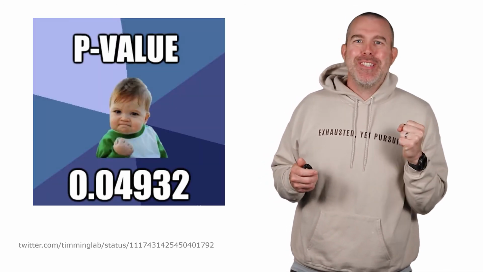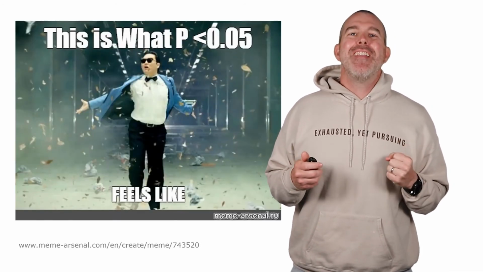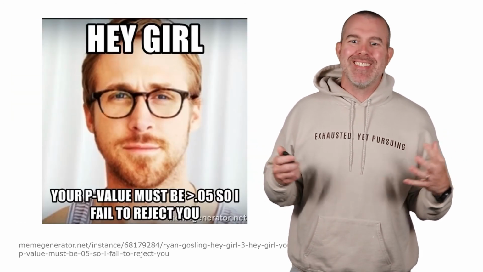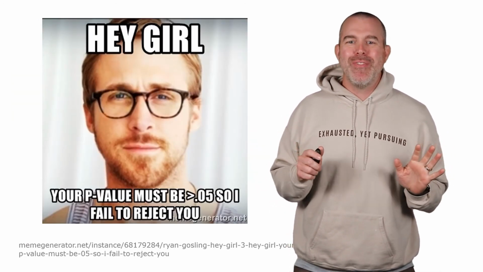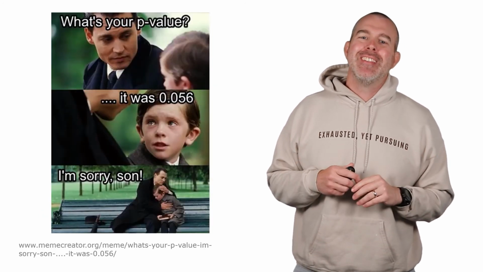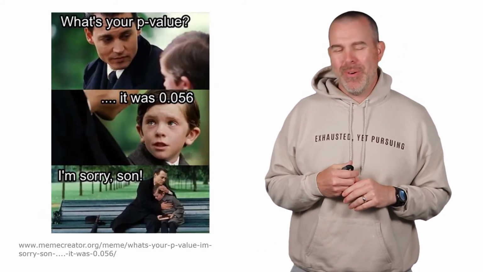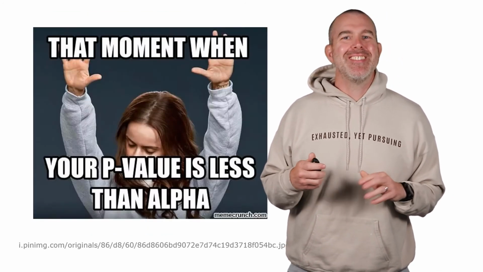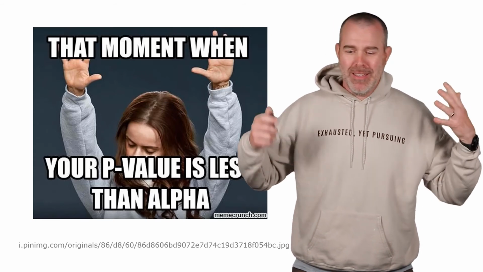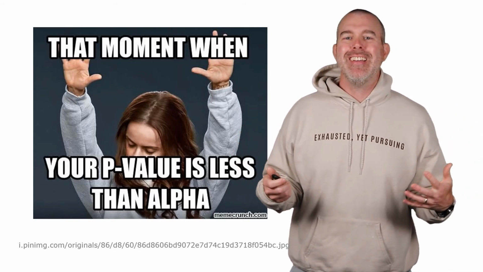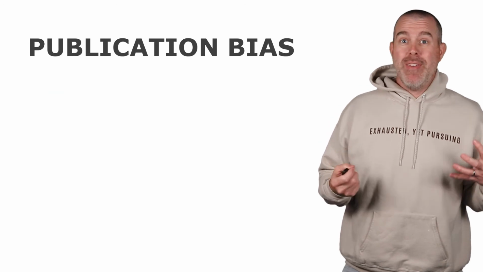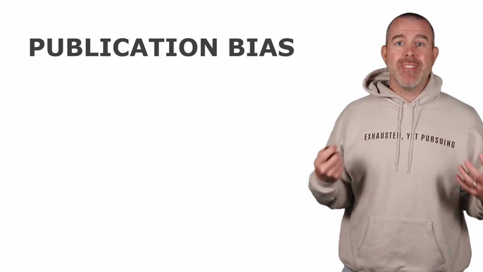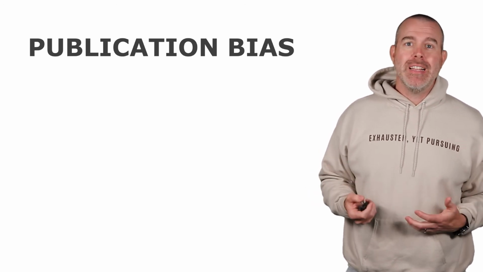So when your p-value is just below 0.05, yes, right? When you do a research study and you get significance, it's like, oh, it's the best. Oh no, your p-value is 0.05, so we fail to reject. This one, like, oh, poor guy, your p-value is 0.056. So all of these are pointing out that there's this huge thing about 0.05, like it's this big deal. So we have this issue of certain p-values getting published and others not. That's a publication bias. If you have a statistically significant result, it's more likely to be published.